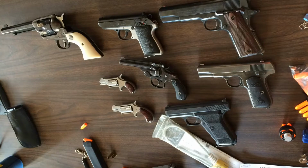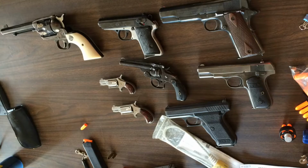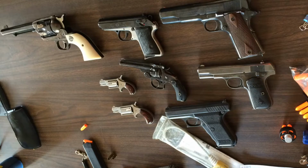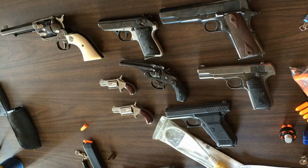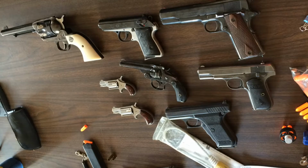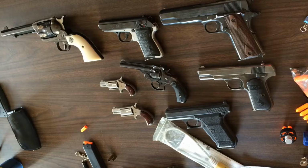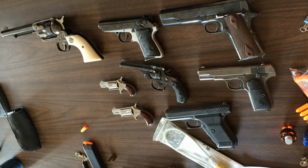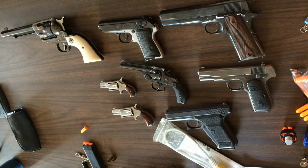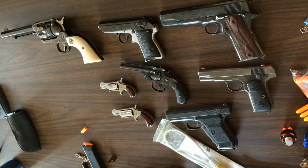In the upper left is a Ruger Vaquero, Vaquero being Spanish for cowboy. It's kind of a modern version of the Colt Single Action Army of 1873, commonly used for cowboy action shooting. Not the most concealable gun there, but the instructor had it for the purpose of demonstrating revolvers, I think. Of course, if all you ever did was cowboy action, it's good to be familiar with the gun you're going to carry, so that might be the option for you in that case. Even if you have to manually cock between every shot, maybe you're an expert at that.